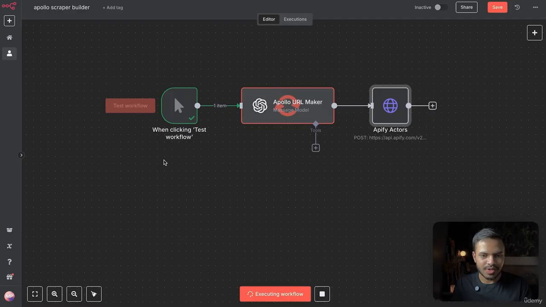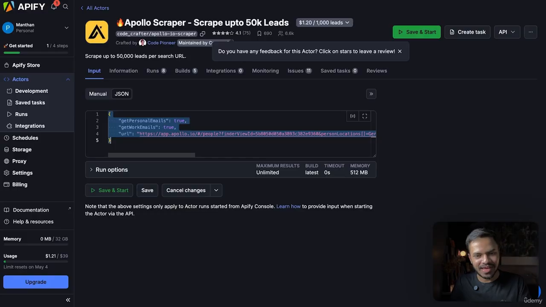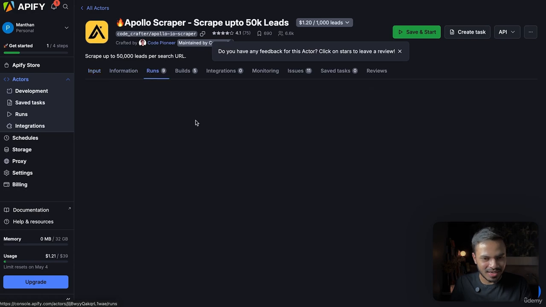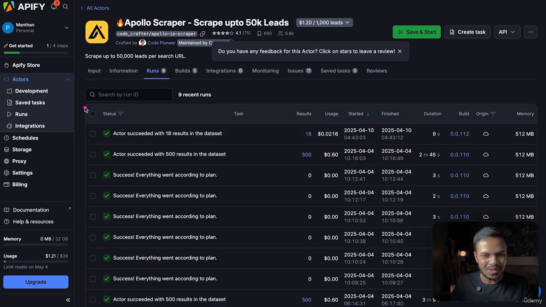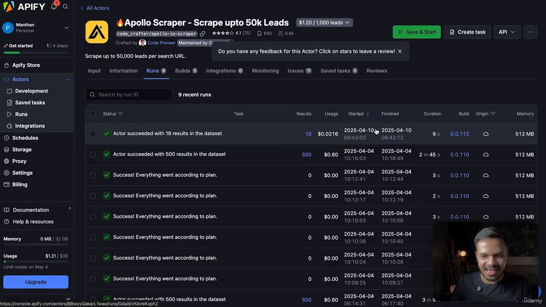Awesome. And now let's test our Apify actor. Click on test. We have replaced the chat trigger with click manually to save us some time. So here it will come up with the URL and then it will run our Apify actor. If we open it, we don't have any error because it is taking the time. So if we go back to our Apify actor, click on run. Awesome. It just executed successfully for 18 results and this was your usage. And this is the date.